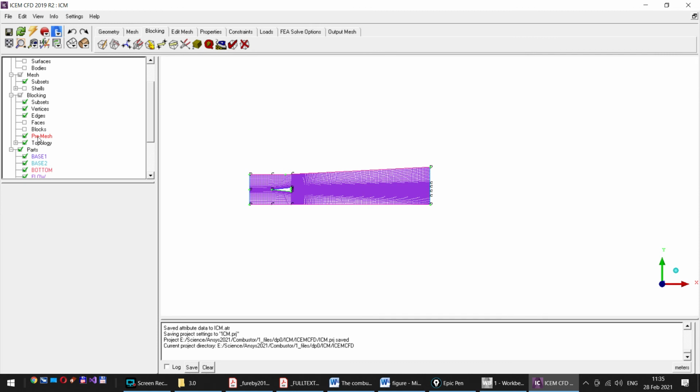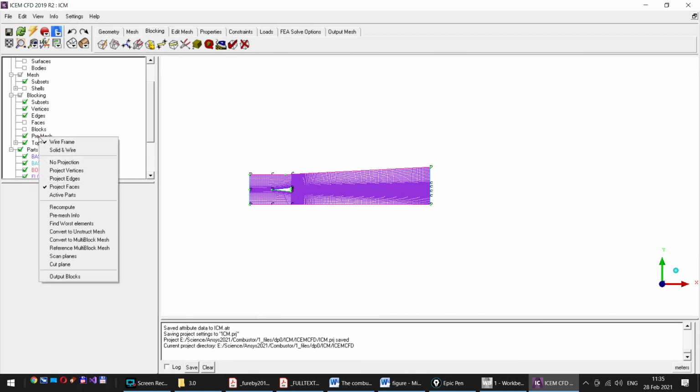So right click on Premesh Params, and select Convert to Unstruct Mesh.